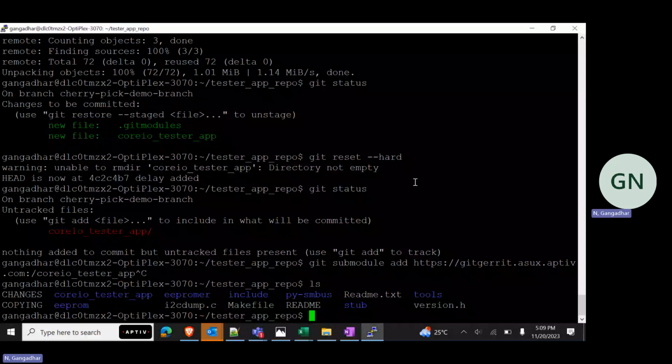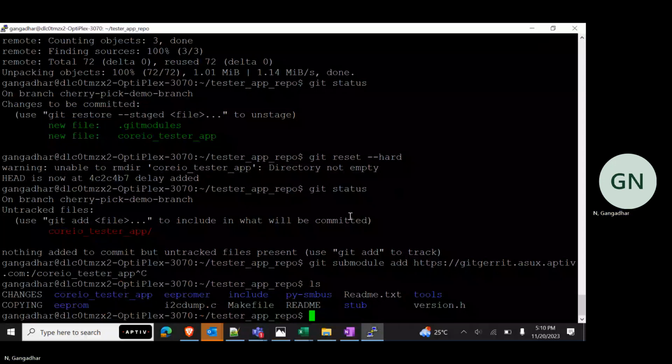Tag, JIT tag. So let's learn what JIT tag is. Say if you want to mark milestones in the source code development, software development, then you can use JIT tag. So JIT tag will help you to mark milestones in software development. Say you want to make a release, then you can use this JIT tag.